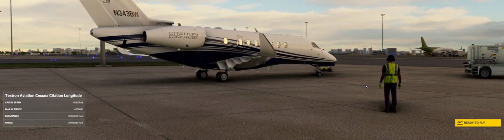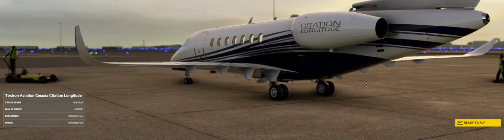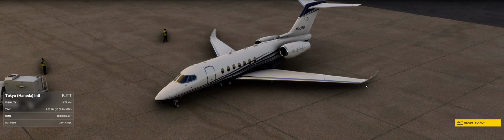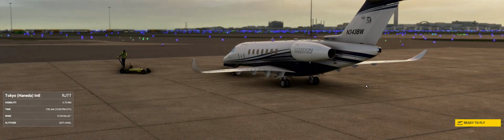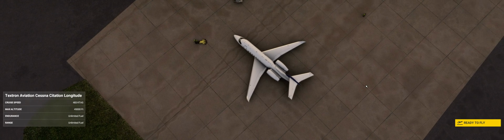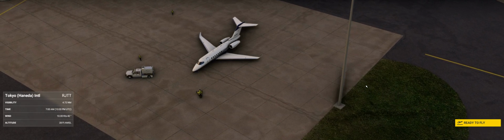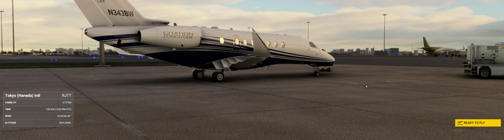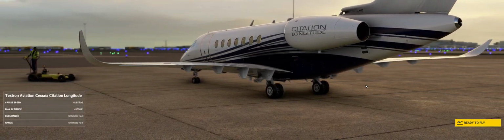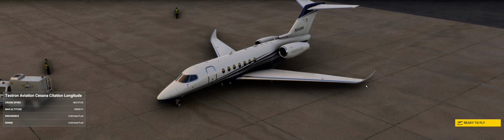right? This is only going to be part one. We're only going to do the taxi and takeoff, climb out, stable climb out. But we are planning to go to Sapporo on Hokkaido, the northernmost main island of Japan. We are planning on making our way back to Alaska. I looked at some maps yesterday, and although it's technically within range at 3,800 nautical miles from Tokyo to Anchorage, I decided to go ahead and shoot on up to Hokkaido first, just to shave a few hundred miles off this flight eventually back to the States.